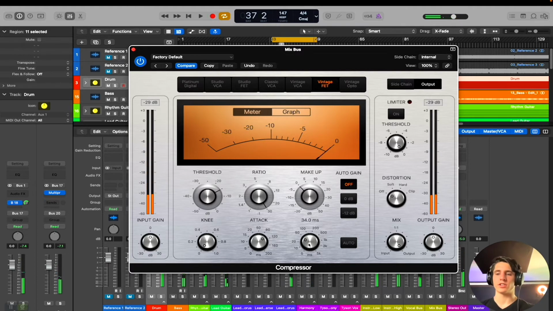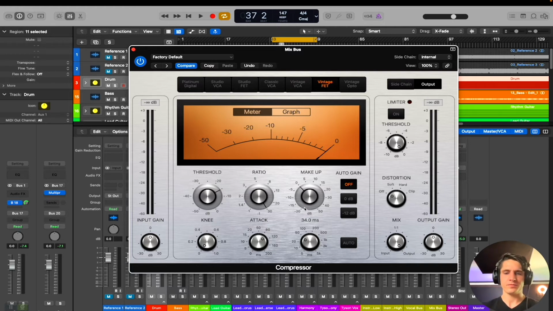So if you noticed, when I pull out the release a long time, it gets that really pumpy feeling. I'm not necessarily going for that at all. I don't want this whole mix to pump. I just want it to groove a little bit more. And so that's really the goal of my compression, is not to really impact the tone that much. I just want to emphasize what kind of dynamics already exist in the song.